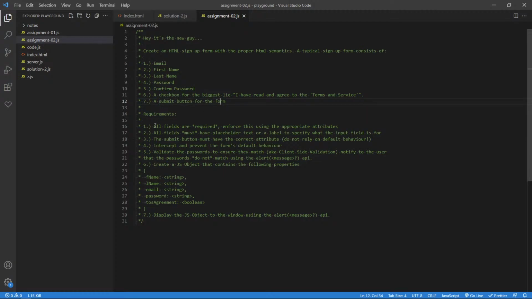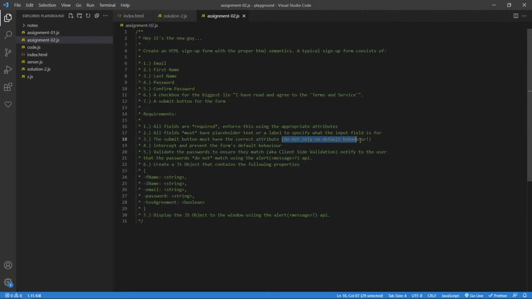All right, so the requirements are as follows. All the fields are required. Okay, they're required. Enforce this using the appropriate attributes. All fields must have placeholder text or a label to specify what the input field is for. The submit button must have the correct attribute.